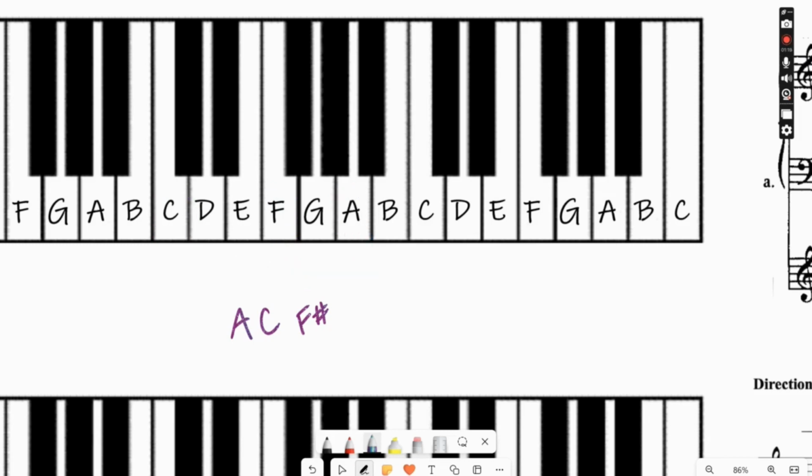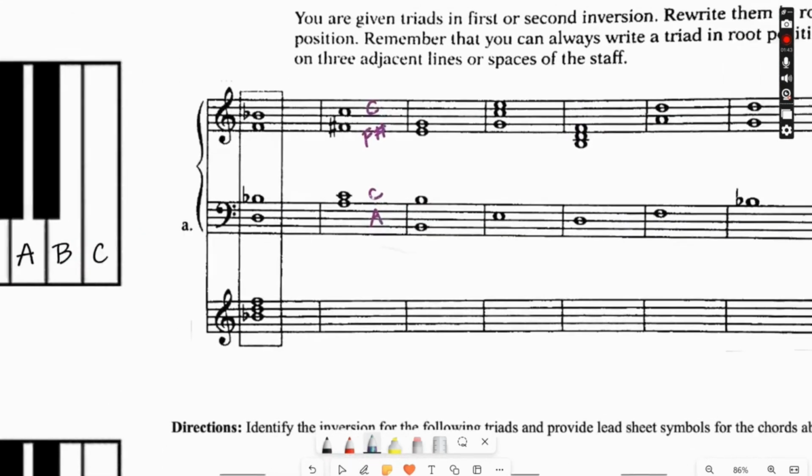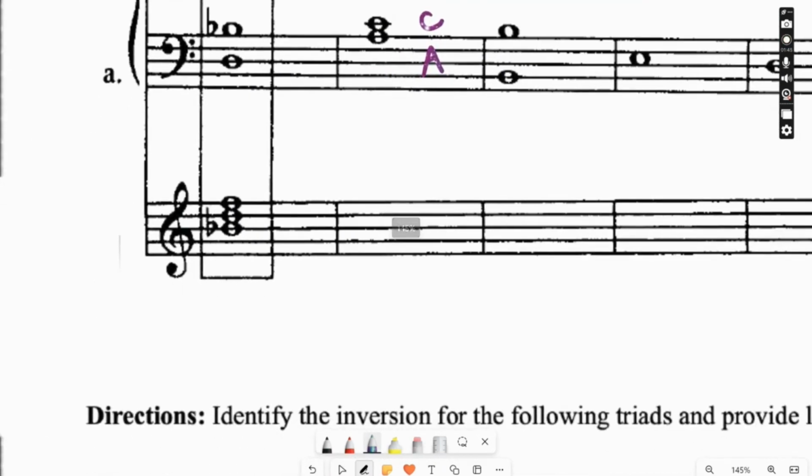I have to try again. There's only one solution for all of these problems. It has to be this, F, A, C. So that's a third, and that's a third, and that's a fifth. So that's your answer. So after you get that, that means that you have now figured out the root, third, fifth. And then you go back to your staff, and remember you're in treble clef. So now you just make your little snowman so it's root, third, fifth from the bottom. Root, third, fifth. And don't forget any accidentals.